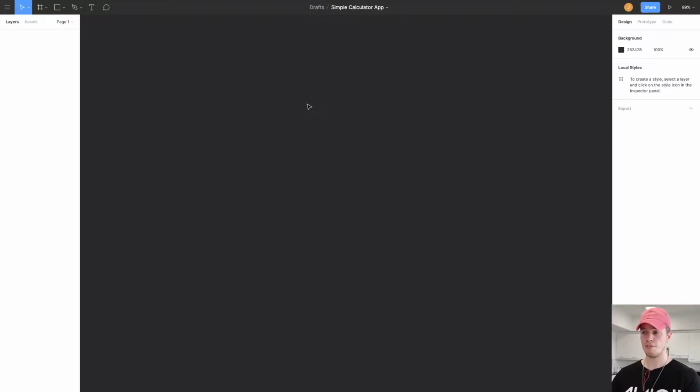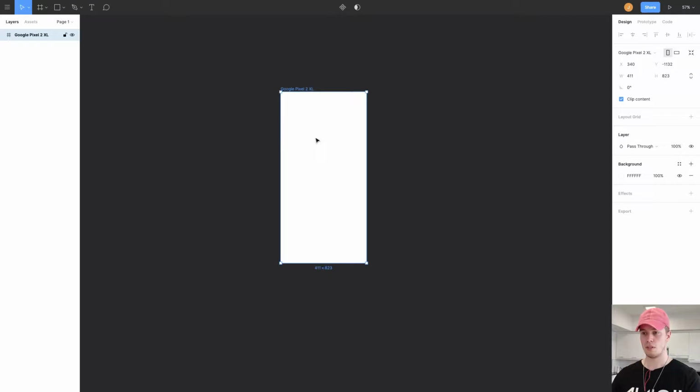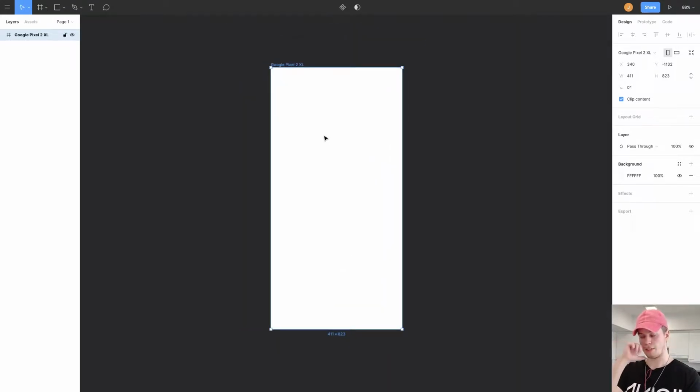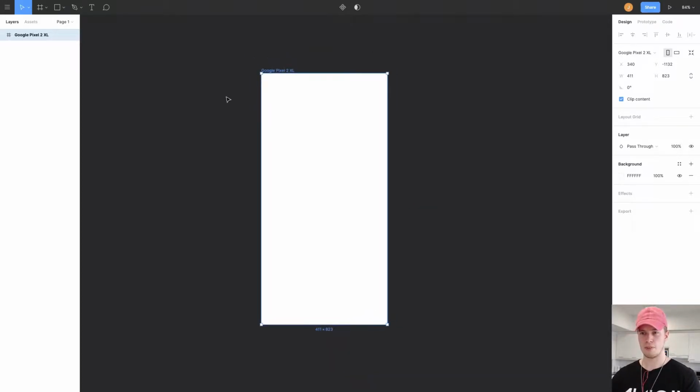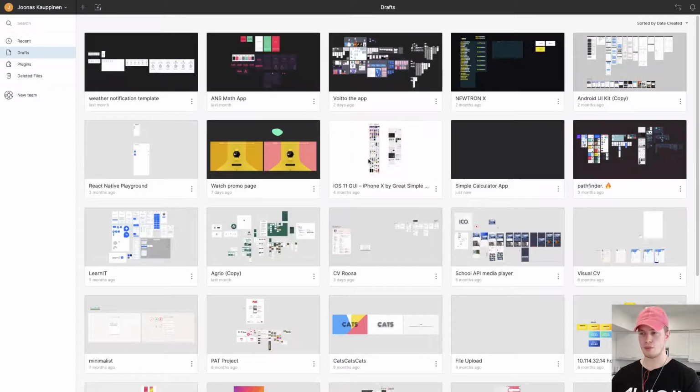So I'm here in Figma, and I think I'll stick to the Android world this time, because I only have an Android device that I can test on, like a real device, and I would like to test on a real device, so that's what I'm going to be using. And actually, before I do anything, I will import some Android UI kit into the project. Just a second here. It's gonna load any moment now.